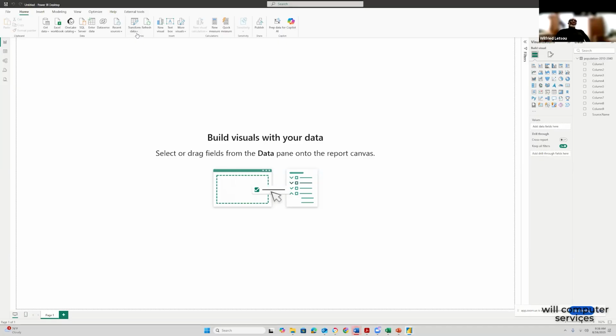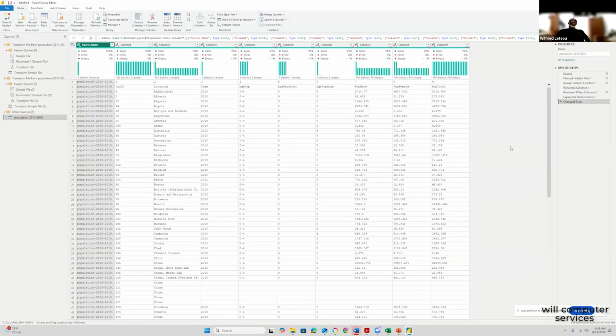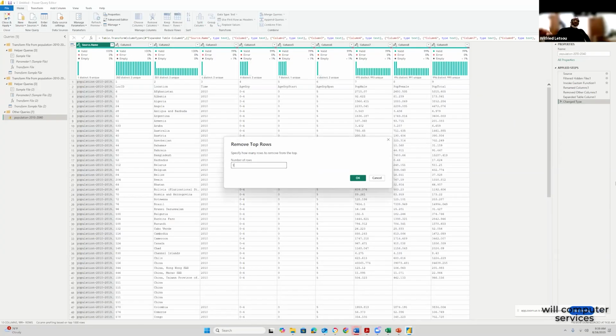I'll go back to transform data and transform the data here. Now all I need to do is come here and say remove top row, only one.